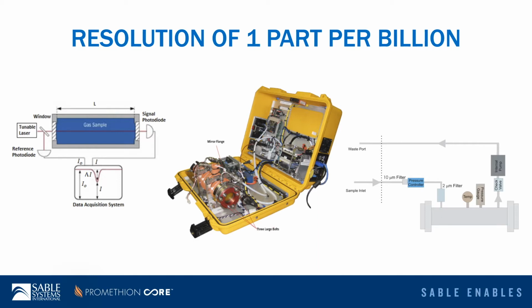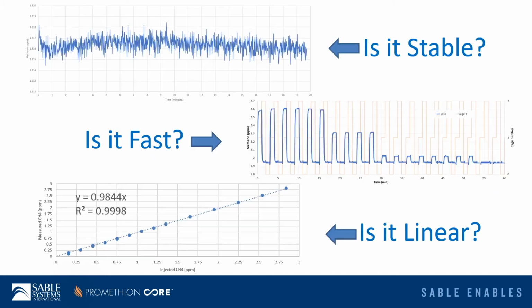The sample chamber is maintained under a very strong vacuum, and this is bookended by a pair of high reflectivity mirrors that create an effective laser path of 1 kilometer within this little chamber. Ultimately, the vacuum conditions and the laser path length ensure short time constants. This means you get quick responses, and you get an unparalleled measurement resolution of down to 1 part per billion.